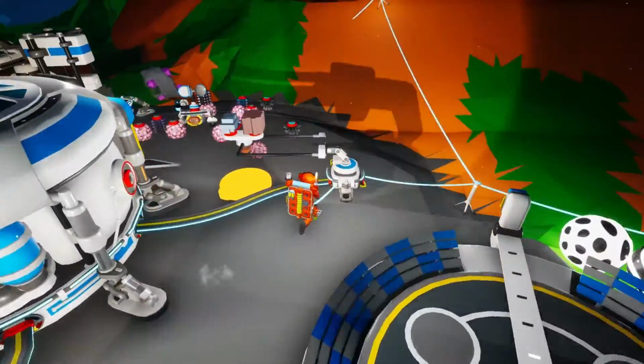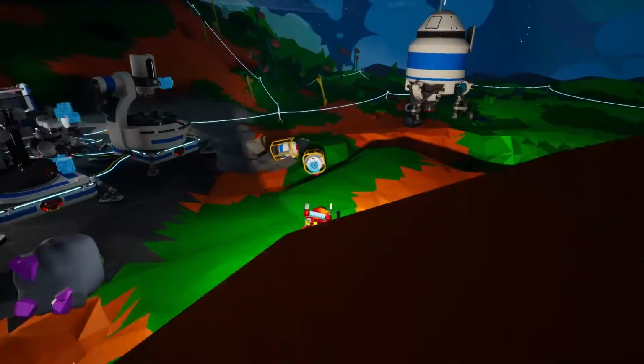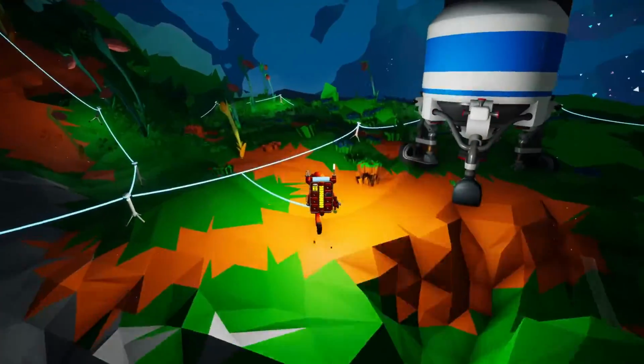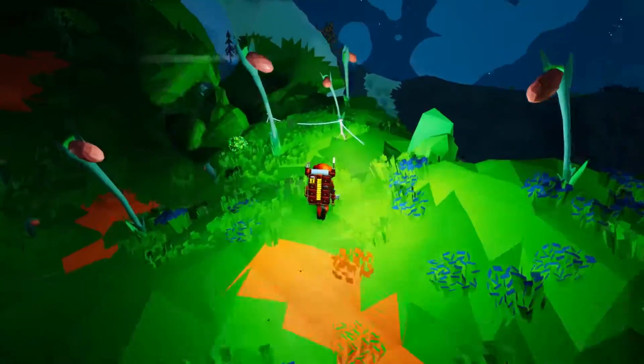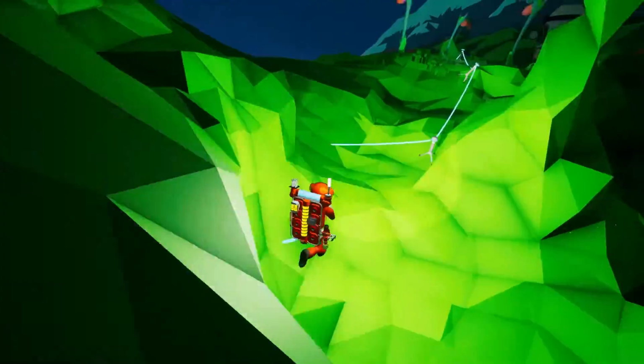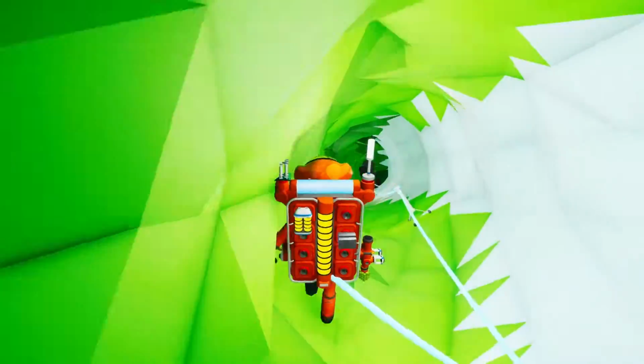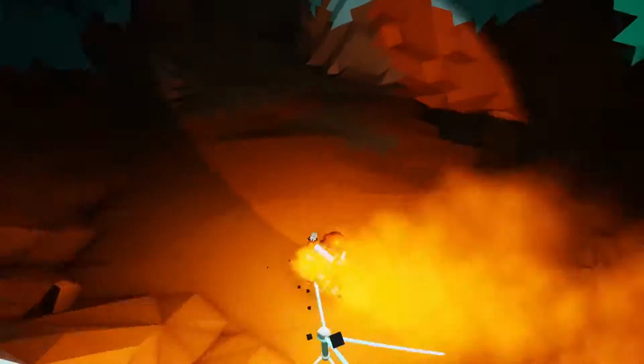Okay, oxygen has been made. Now we have to go into the cave. I think it's this cave. And get the compound. Because we need compound. Nope, I almost got... Let me slide. Wait, Lukey.